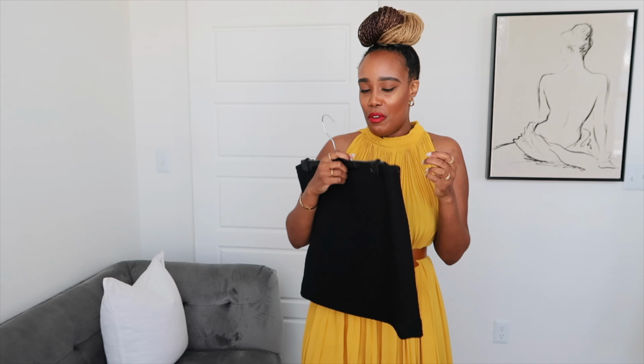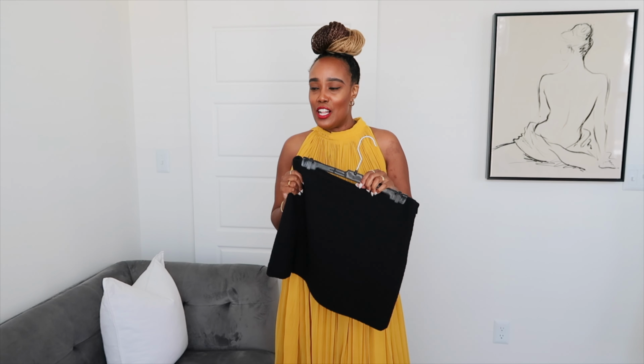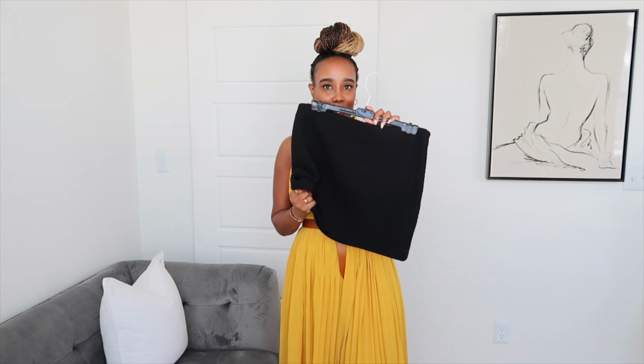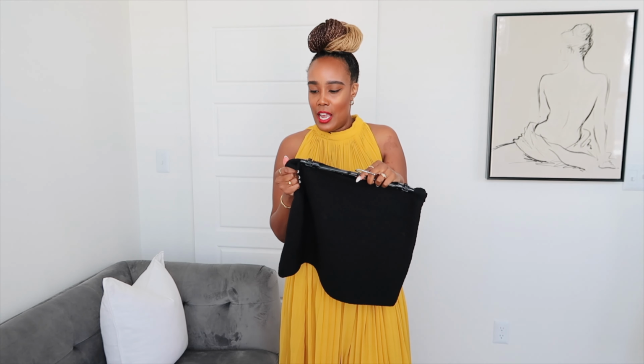These are perfect to wear with a pair of tights. You could wear it with a white button-up shirt and then put on a trench coat on top of it. Or layer it with something else, or you could wear it with a sweater. As you see, I styled it with a sweater and it looks really, really pretty. Put on a pair of boots, put on a pair of sock boots. You could wear this with a pair of heels. Absolutely love everything about this. And I can't wait to find one that fits me perfectly. Let's move on to the next.